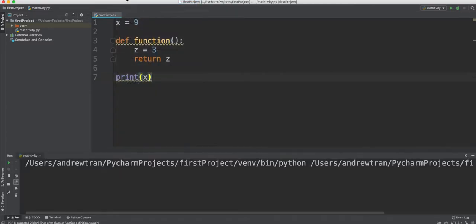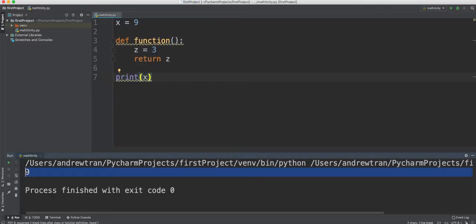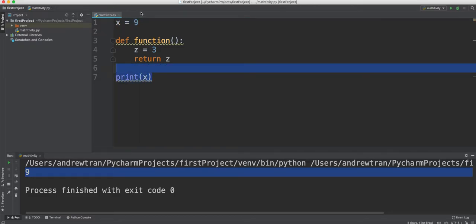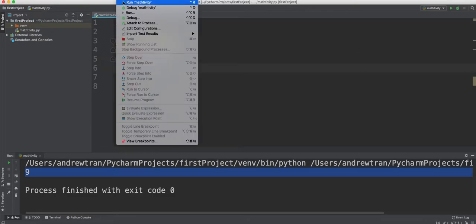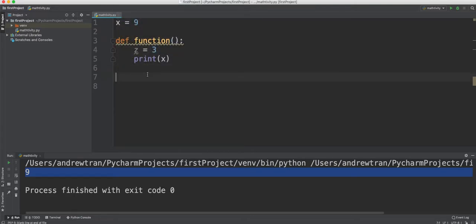So this should be pretty obvious. It prints out the number 9, right? Because 9 is on a global scope, and we can access it wherever we want. We can also access x within this function, and let's just get rid of this return statement right now. And we actually have to call function first.